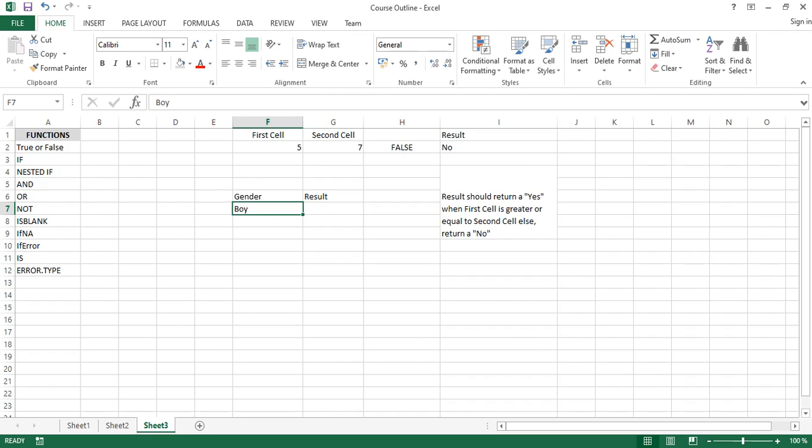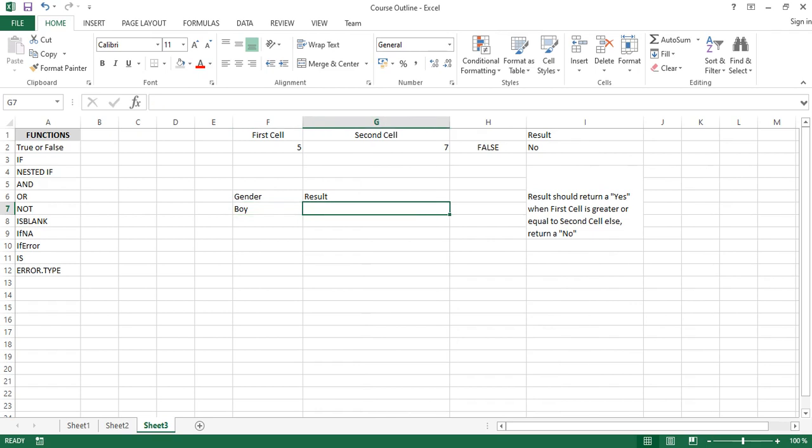So if it's true, I want this result cell to tell me it is a boy. If not, then I will tell it to tell me it's a girl. So I'll use the if function and do this logical test: if F7 is equals to boy.